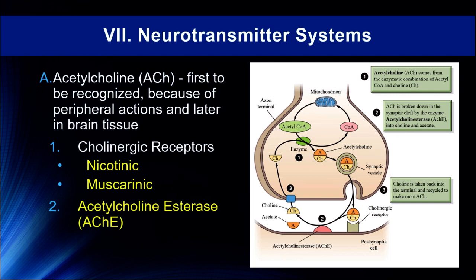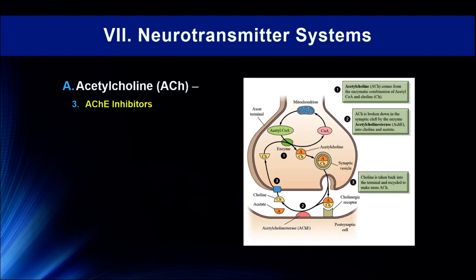You an idea, most of our motor functions are controlled by cholinergic receptors. And in fact, acetylcholinesterase inhibitors are an important part of understanding this process. So acetylcholinesterase is the enzyme that breaks down acetylcholine in the synapse. Now, acetylcholinesterase inhibitors, or what we call ACE inhibitors, come in two different kinds, irreversible and reversible.